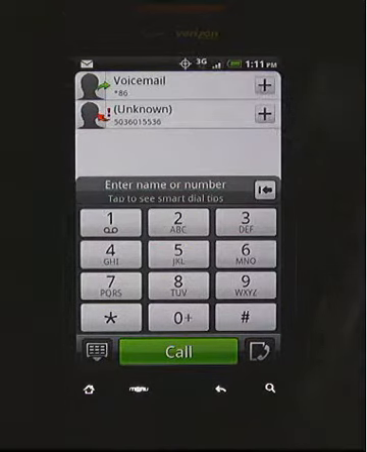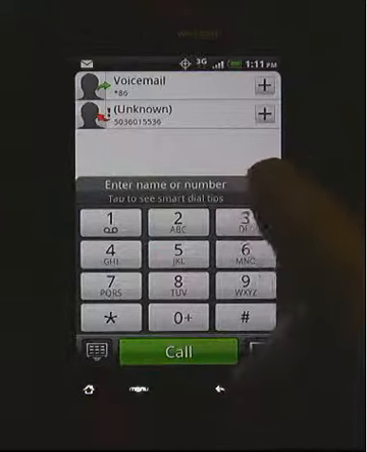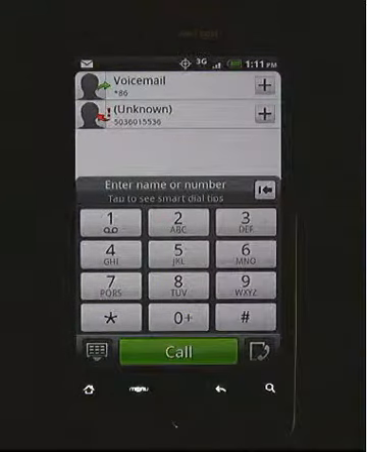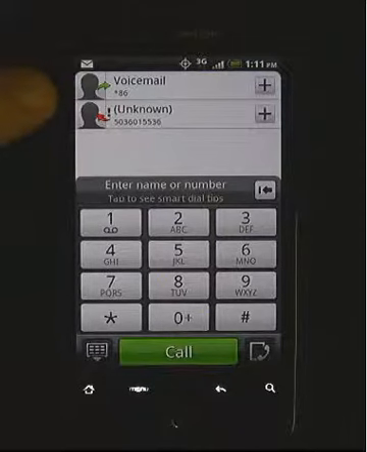And then now it will appear in your list of recent callers as being somebody that you tried to call. Notice that the two arrows here are different. This one means that somebody tried to call but you missed the call, and then this one means that you actually called and got a hold of somebody, in this case the voicemail.